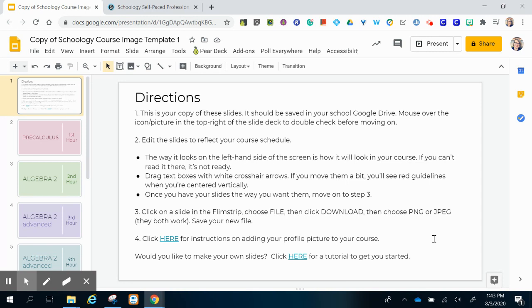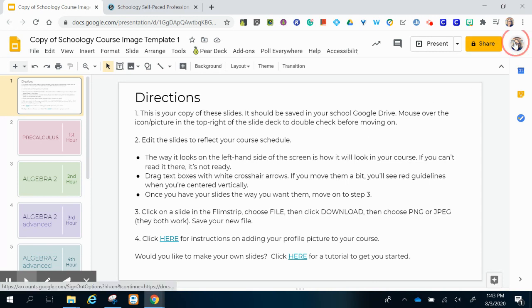These are yours. Real quick though, go check to make sure that you are in your school Google Drive and not another one. So you do that by mousing over. That's my school email. We're good. The reason you do that if you don't use Google very often is most people have a Google account outside of school, and you may have even on purpose or accidentally logged into it in the past, and it might default to that one.